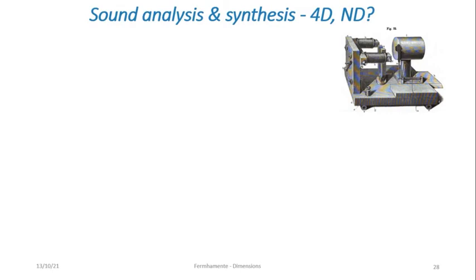In the previous slide, we have seen a spectrogram, which is actually a sound analysis. But sound can also be synthesized. And here is an early example where a tuning fork is excited by an electromagnet. Because the tuning fork is magnetic, it will start to vibrate at different intensities depending on the voltage applied to the electromagnet. This is actually a device that was used by Hermann von Helmholtz.